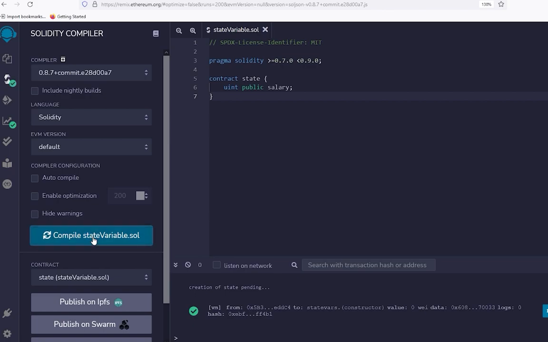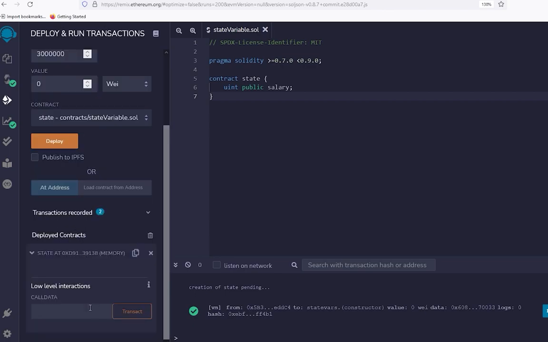Let me tell you one more thing. The Solidity code works at compile time. It's not a dynamically typed language, it's a statically typed language, and its code works at compile time. Like the instance, that instance will not be changed. When I directly change this to public and press Ctrl S, it will not become public on the deployed one. For that I have to compile it and deploy it again. So there will be another instance of this particular state, and then we will be able to work with that.